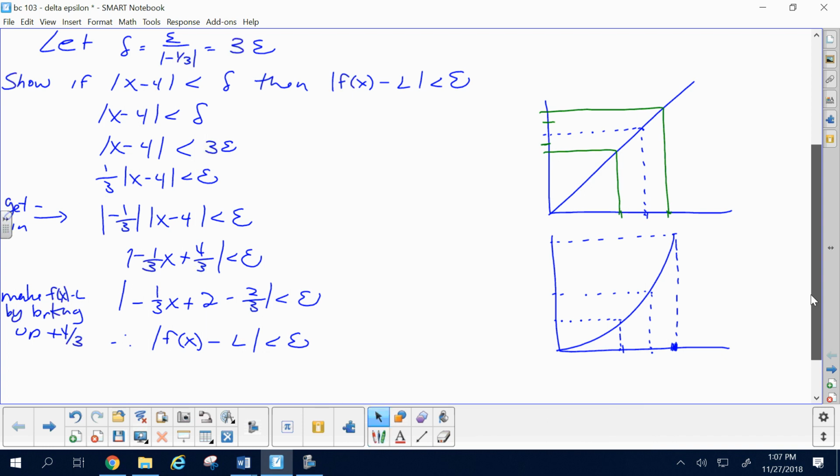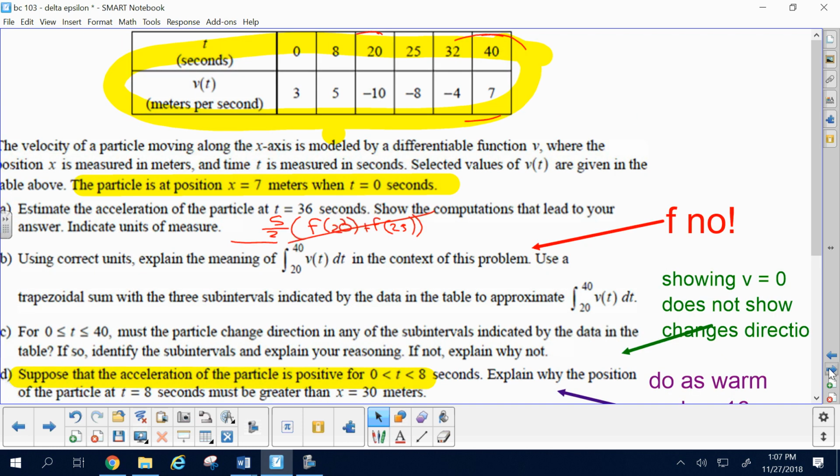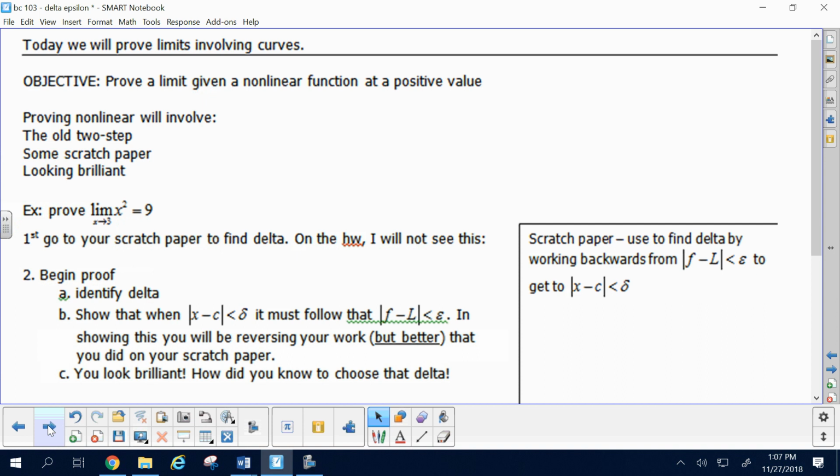Now, because of that, you're actually going to have to choose a delta between two choices. Things get a little more complicated. So, here we go. This, proving nonlinear, will involve a little maddening two-step, okay? If you're just like everybody who's ever learned this, including me, you'll ask, what am I doing, just writing everything in reverse? Yes, you're writing everything in reverse, right?